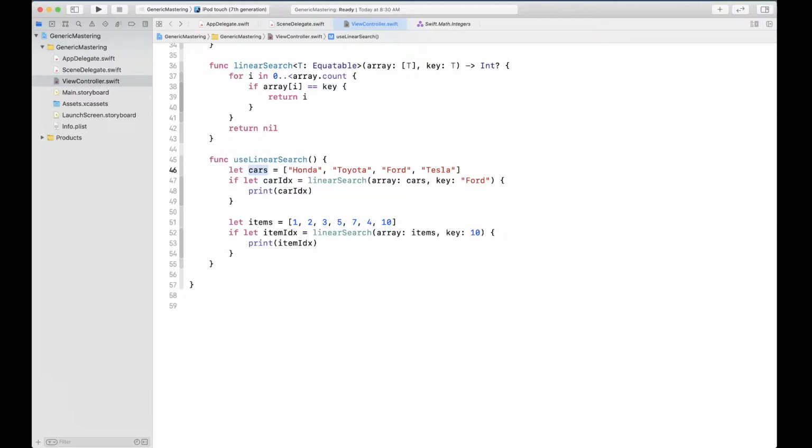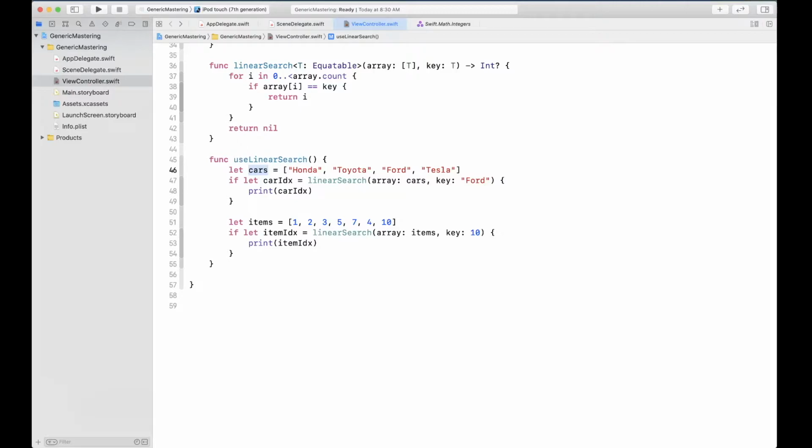There are a few protocols that Swift provides which are commonly seen with generics, like the Equatable protocol, which, in this case, we have used to tell if values are equal or not. There's another one called Comparable.